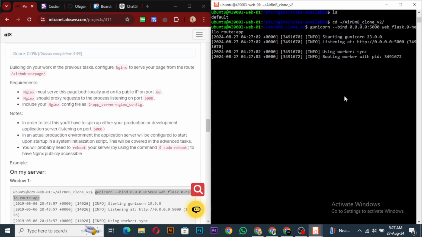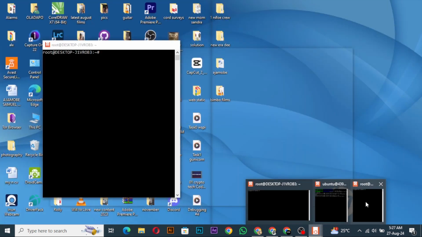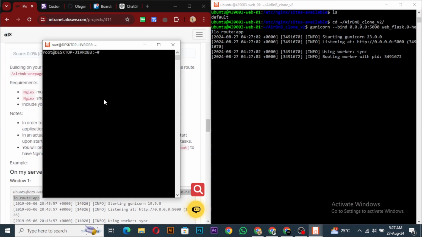Okay, so I would open another terminal. I want to open another terminal to call it. So let's see. Okay, so let me use this one and SSH into our web server. Enter.